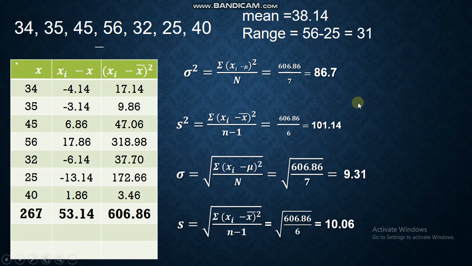Very good. We have already answered our problem. So, this is how you solve the population variance, sample variance. You have the population standard deviation and the sample standard deviation. If you try to check, if you square root this 86.7, you will arrive with 9.31. If you square root 101.14, you will arrive with 10.06. Now, the same, if you square this one, you multiply it by itself, you will arrive with 101.14. And you multiply it by itself, you will arrive with 86.7. So, this is our answer.